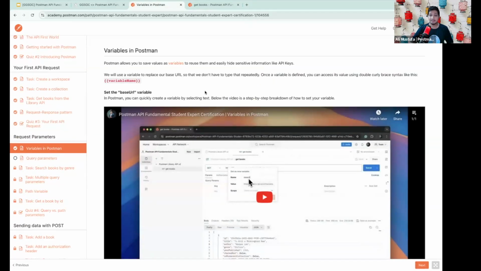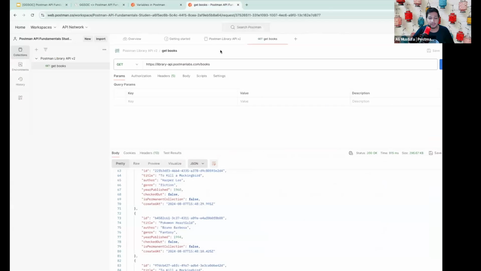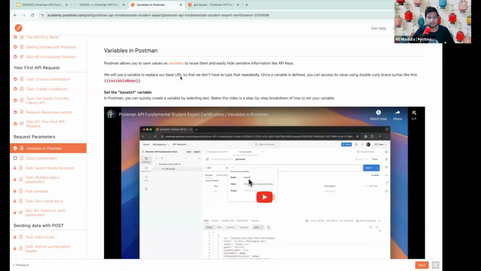Okay, now let's go ahead and convert this URL into a variable. Because why do we want to type it again and again? If we convert it into a variable, we can reuse it. The whole idea of a variable is to DRY: don't repeat yourself. Okay. So we don't want to repeat ourselves. Instead of typing this URL again and again, let's store it in a variable and we can reference that variable whenever we want to use that URL.